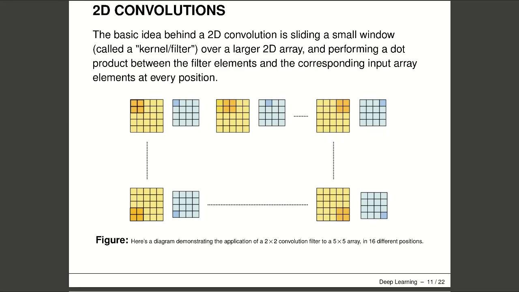Note that the size of the kernel directly determines how many input features get combined in the production of the new output feature. The input size is 5 by 5, and by moving a filter of size 2, we will create a feature map of 4 by 4. For doing this, we need to apply the convolutional operation in 16 different positions.